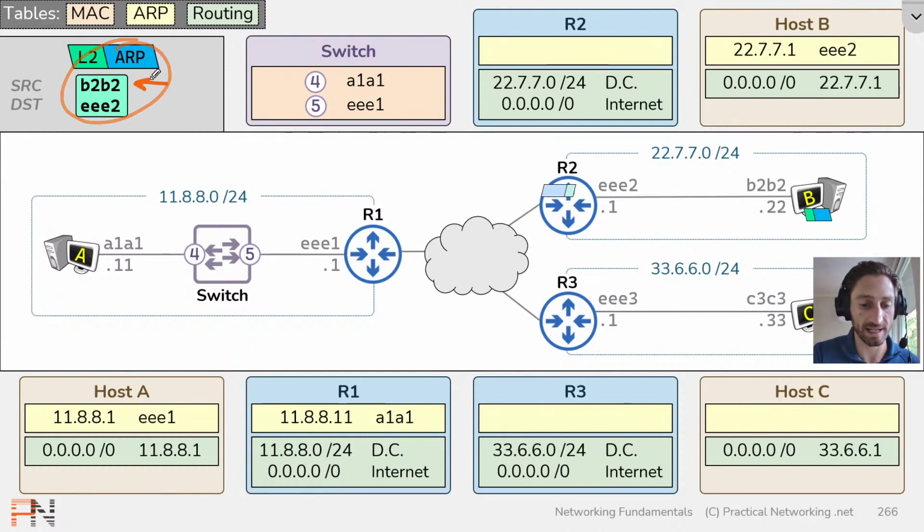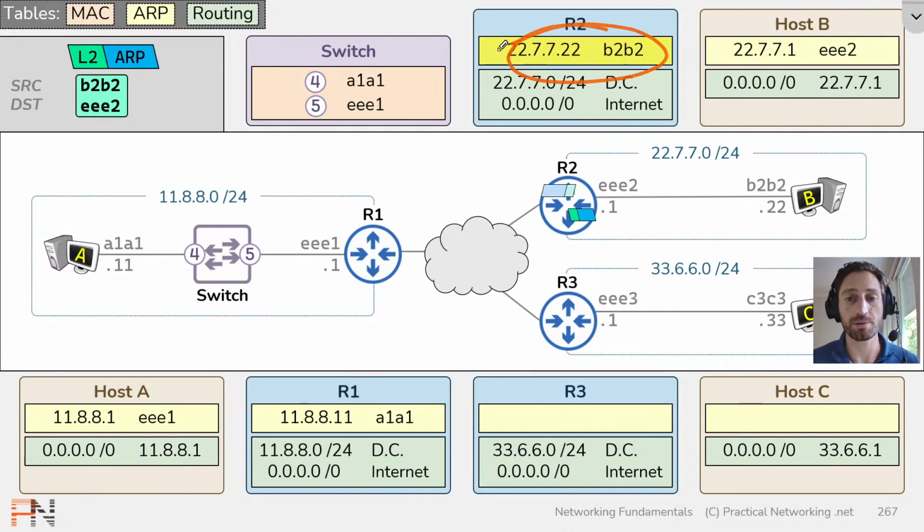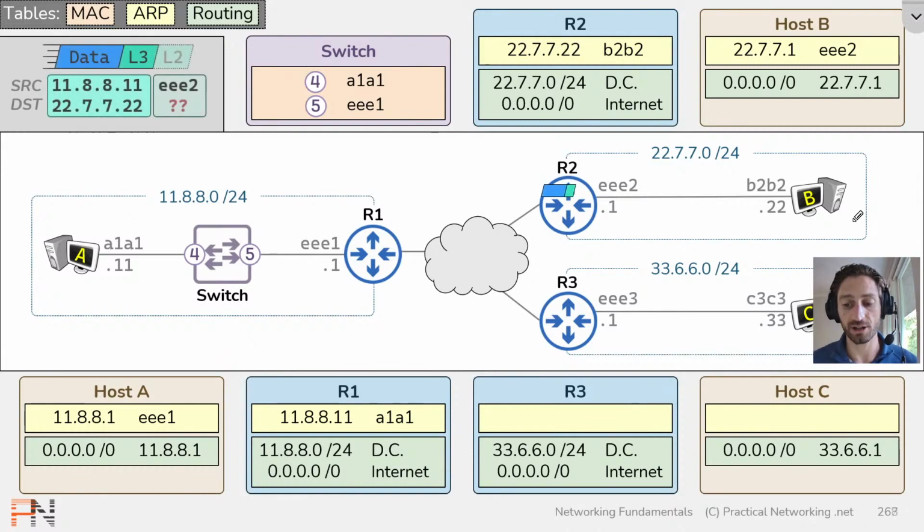It has a source MAC address of host B's MAC address and a destination MAC address of router 2's MAC address. That will get sent out onto the wire, where it'll arrive on router 2, and now router 2 can populate its ARP cache with the mapping for host B. This now allows router 2 to complete the layer 2 header it needed to get that packet to host B.